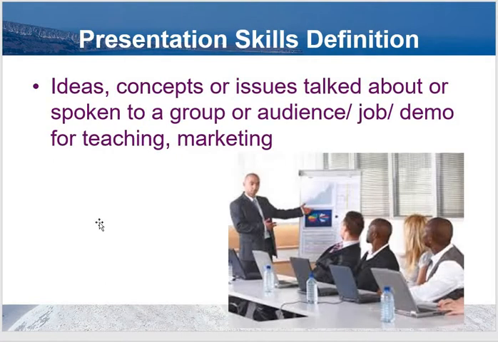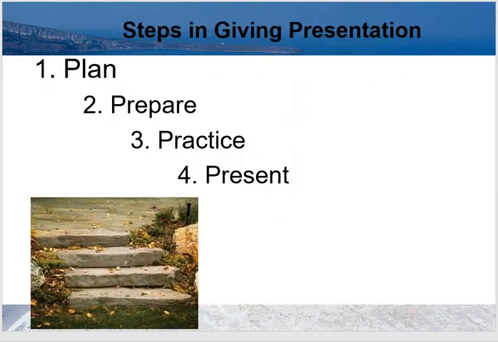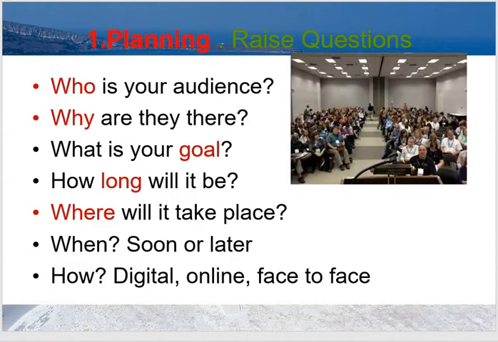Its definition is that ideas, concepts, or issues are talked about or spoken to a group or audience, or a demo for teaching or marketing purposes. There are steps; 4 steps are significant in presentation skill. They are also called the 4 P's: plan, prepare, practice, and present. Now we'll elaborate these 4 points.